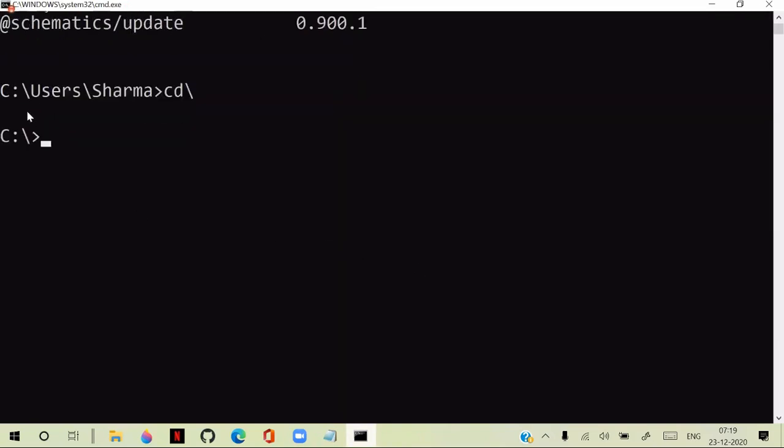In C drive or D drive, at any location, you just run the command ng new and any workspace name. I give Angular 11 projects as the workspace name.